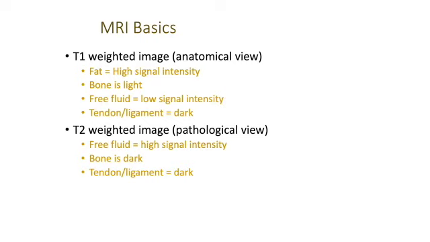T1 is going to be more the anatomic view. T2 is going to be the view that we're going to see clinically in the majority of cases, because that's going to be more of the pathologic view. So definitely go back to ACR criteria, definitely go back to Riemann for that decision-making process.